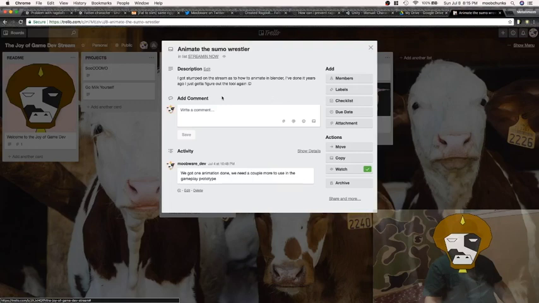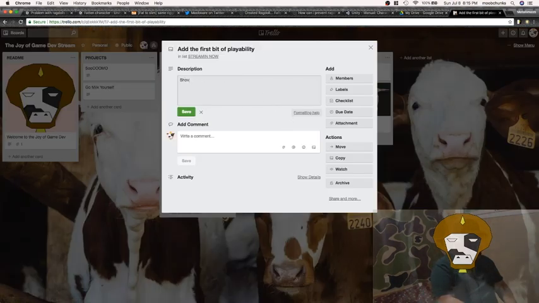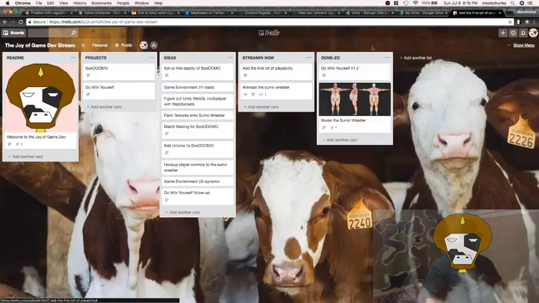Last thing I was working on was animating the sumo wrestler. That went pretty good. Still probably not done though. I think this time we're gonna try to... I need to be able to push somebody over. I'm tired of looking at these fat guys and not seeing them knock into each other. So that's what we're gonna do. And then we'll upload that to itch. What else we got?